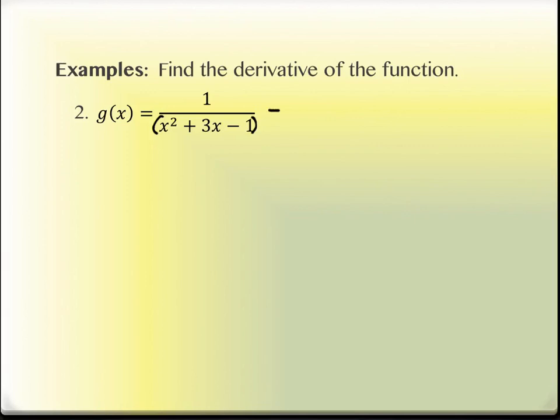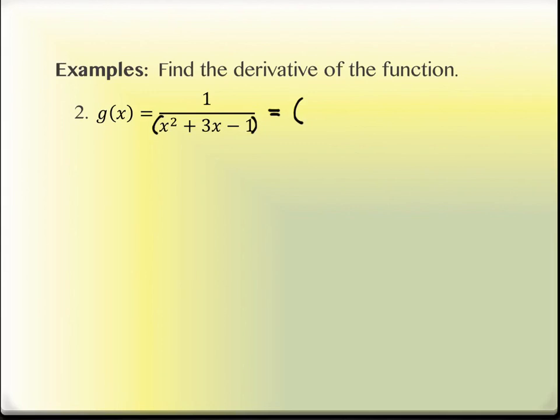And as we're taking a look at this, we would like to rewrite this in order to use the rules that we have. Now, could we use the quotient rule? Yes, we could, and it would be totally fine if you wanted to. The reason the quotient rule isn't absolutely necessary here is because the numerator doesn't have any variables in it. It's just a constant. So it feels a little funny to use the quotient rule, because when I take the derivative of the numerator, what's the derivative of this numerator? 0. So it's a little awkward. It's not wrong, it's just a little awkward.